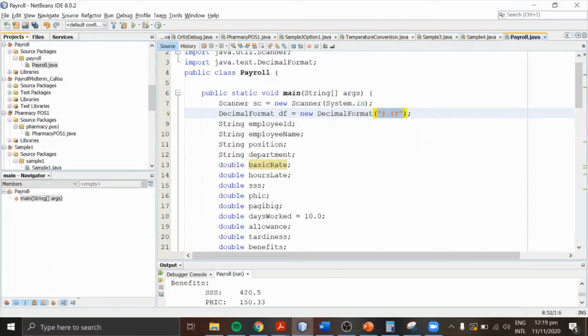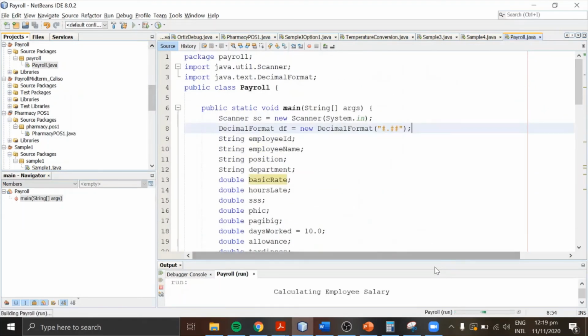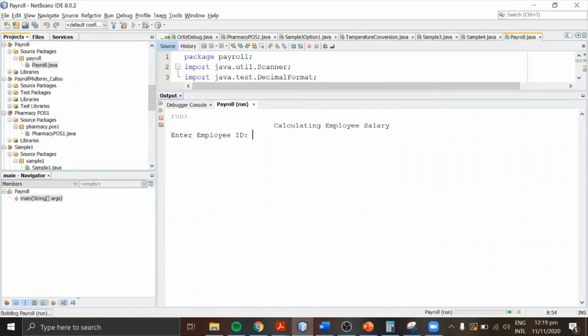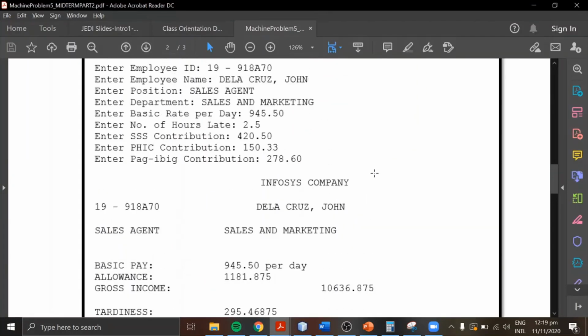If you want to format it in 2 decimal places, you write a number sign and then 2 number signs in order to force the formatting of the double variables. So let's try to run it to see if it is working. So we will run again our output.